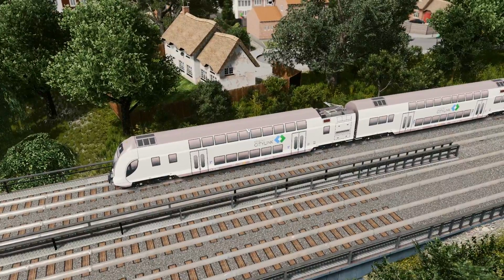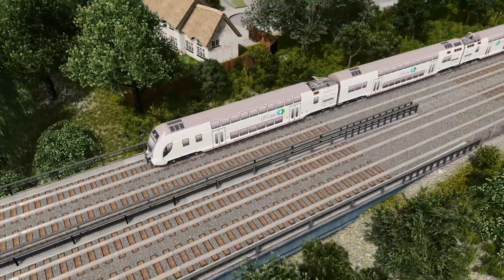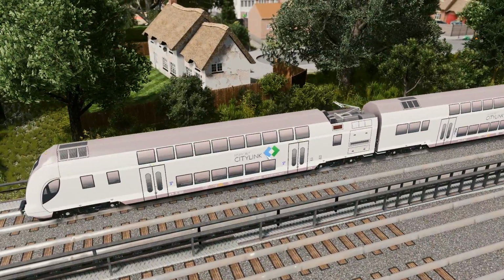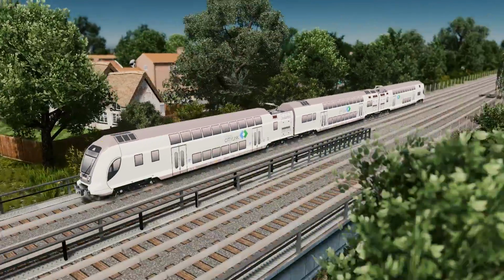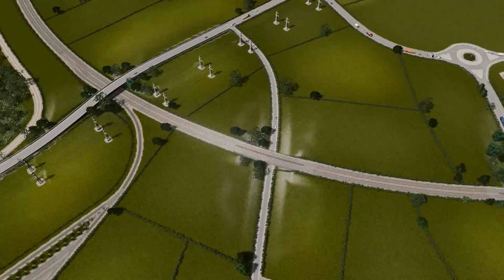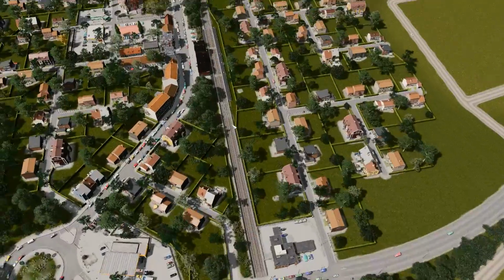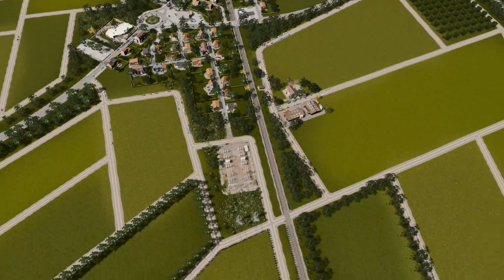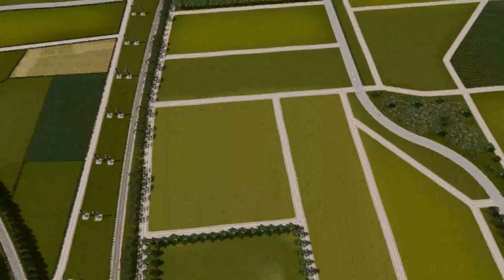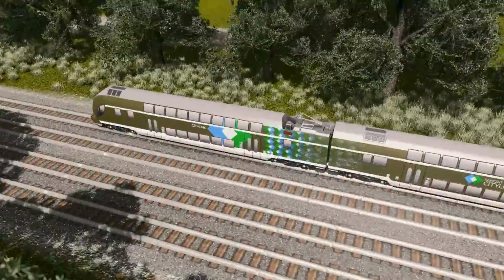So thanks again, Revo, who is the guy who made them. So I have the Reimont City Link and stuff. I think they look really nice. So that is the white train, the white livery, and then the other one. Can't really find the other one. Where is it? There it is. And this is how the other one looks.